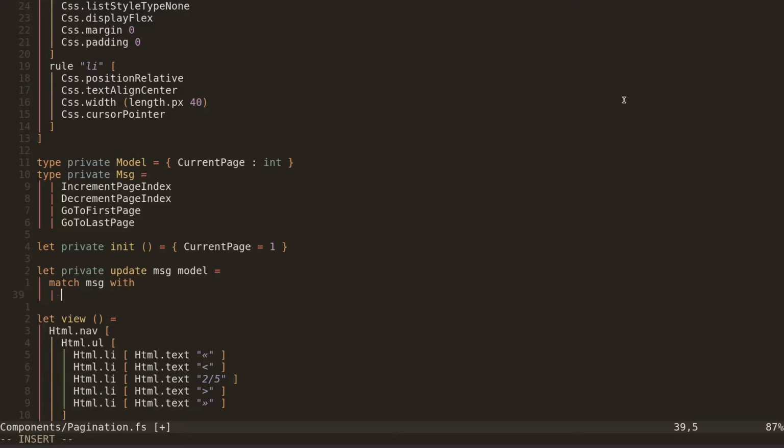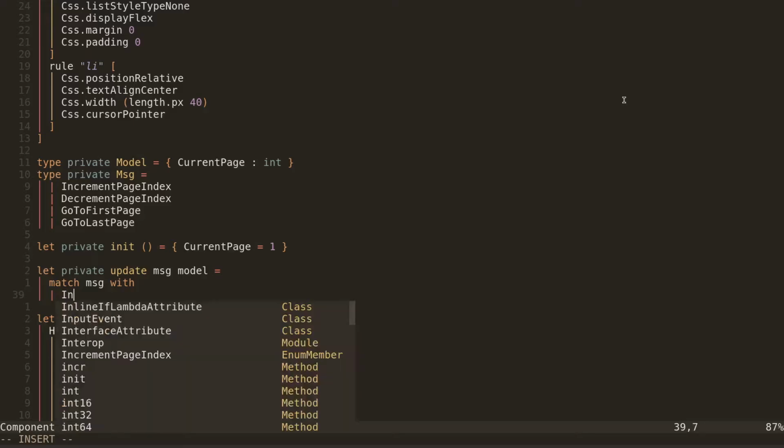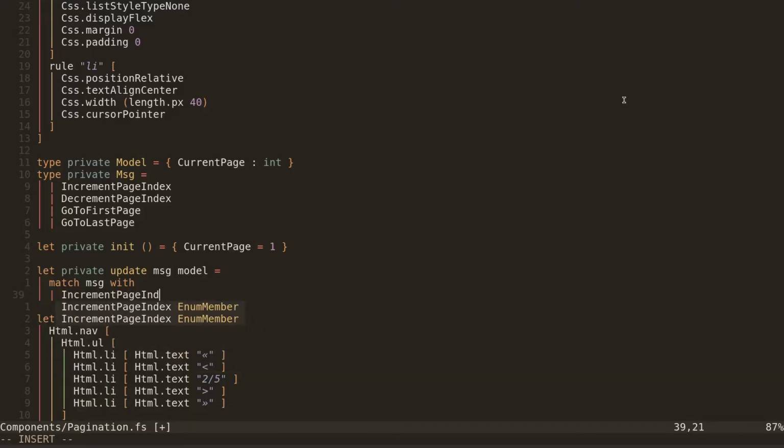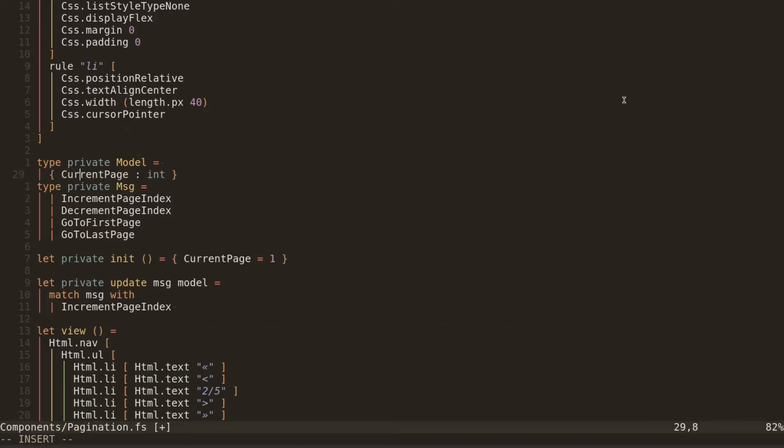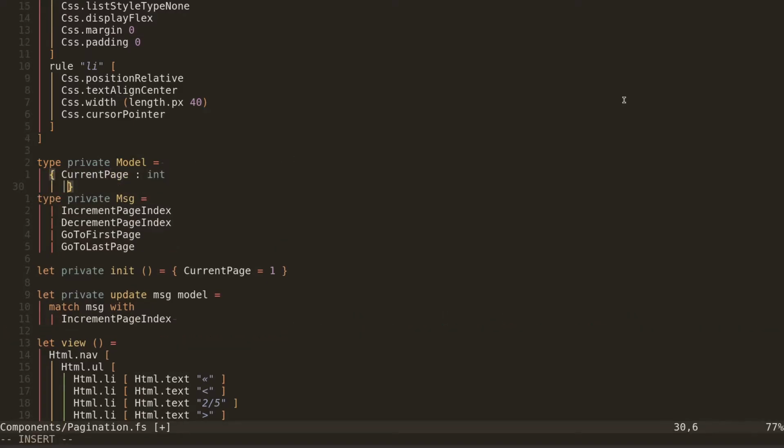That's one of the reasons I like F sharp, because it's so easy to do that, in that the syntax is very concise. Okay, so basically I have to validate it. So now I have to have the page count here.